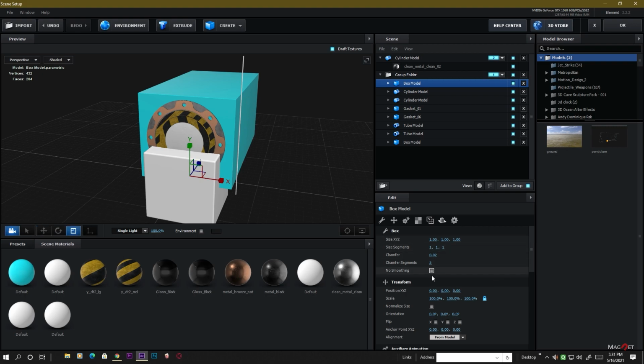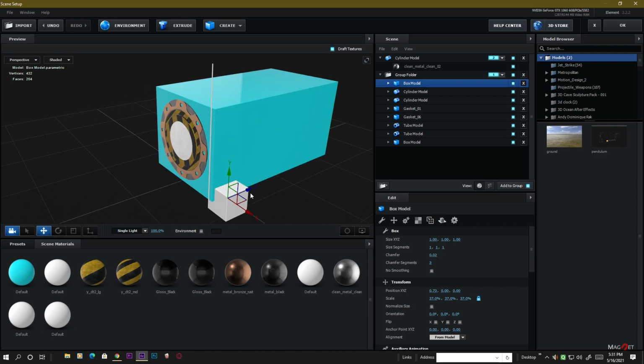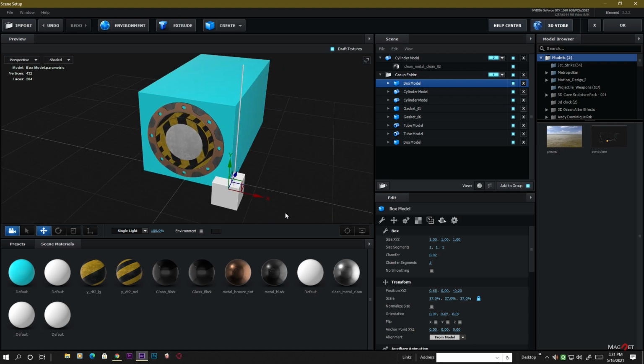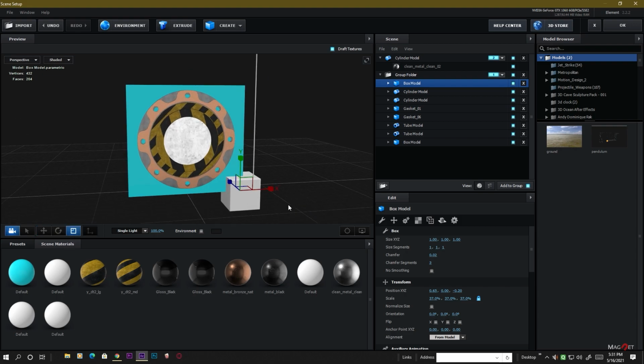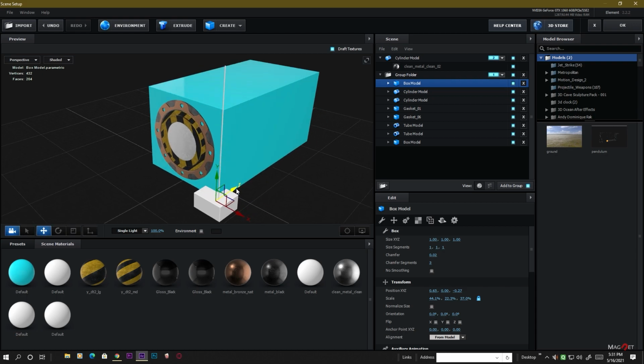So first we decrease the scale size and place it here. Like this, and also increase this and decrease the size, and now we place it here.